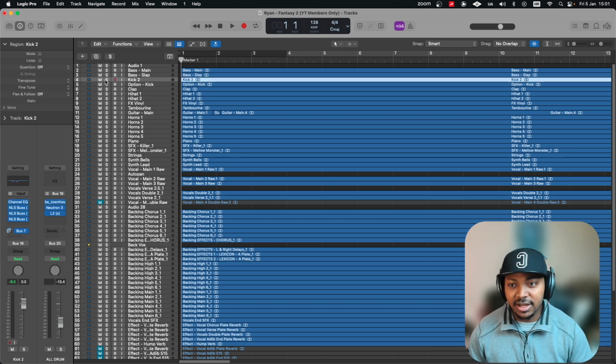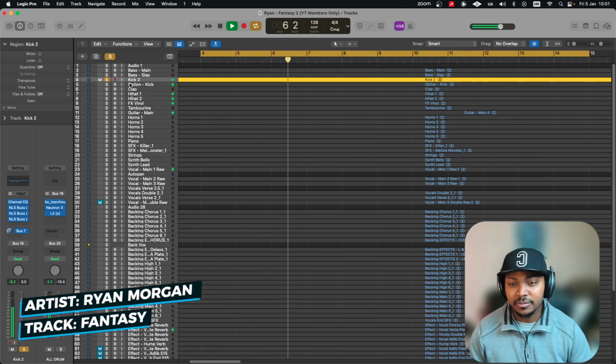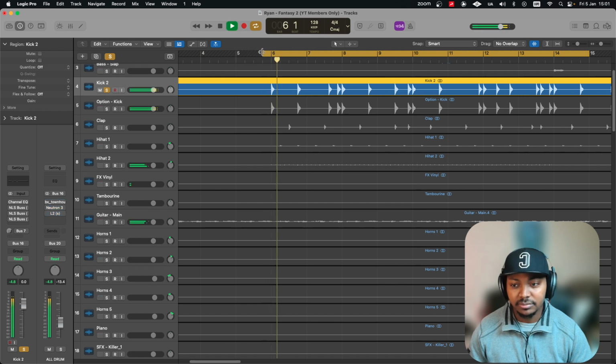This is the kick that I have, and I also have one called option kick. So let's just listen to this kick with what I've done, and then I'll bypass them. So let me go ahead and just turn this off so you can hear the kick flat. You notice obviously that this kick now has more punch and more pronunciation.